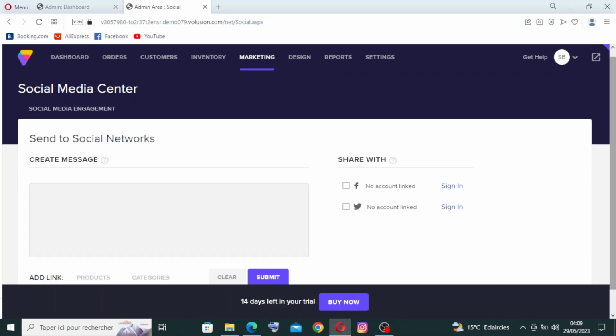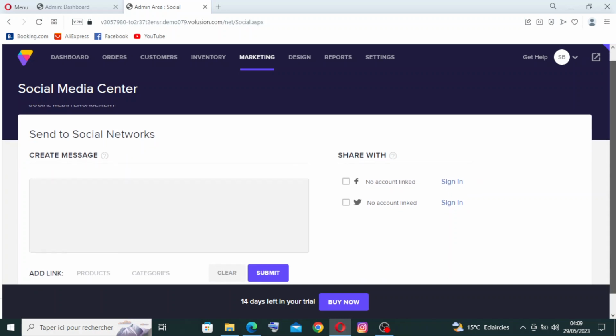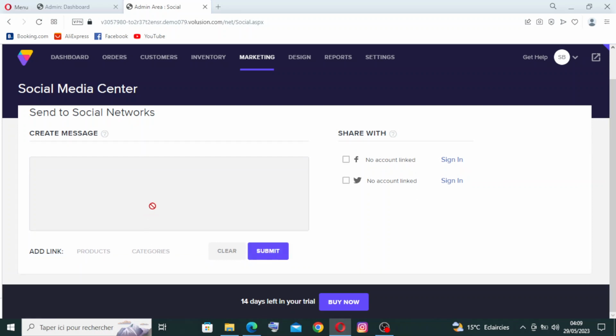So this is the social network. Here to create the message or add the link, then the products and the categories, and then you just submit it. And this is how to use the social media center.